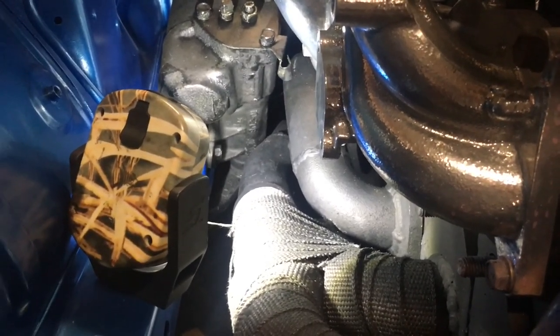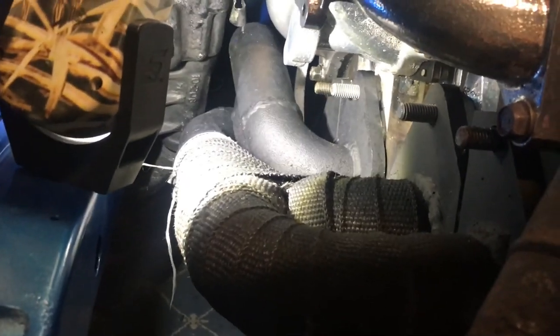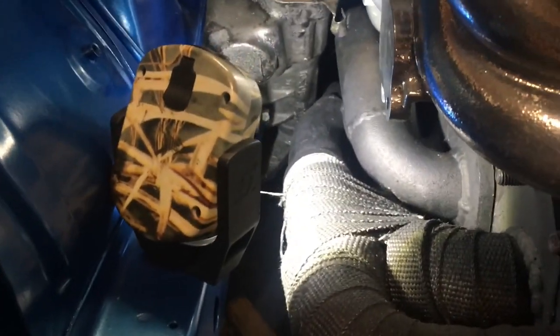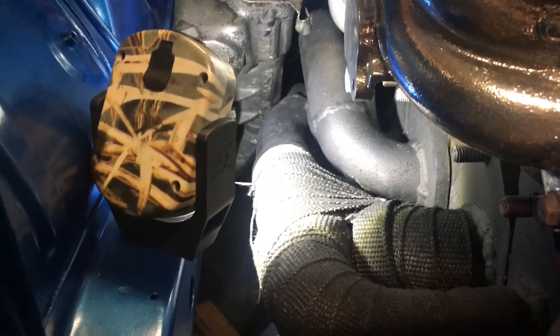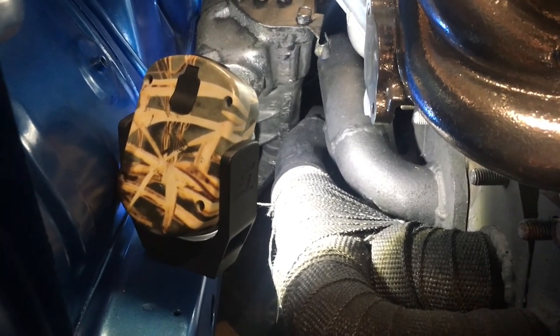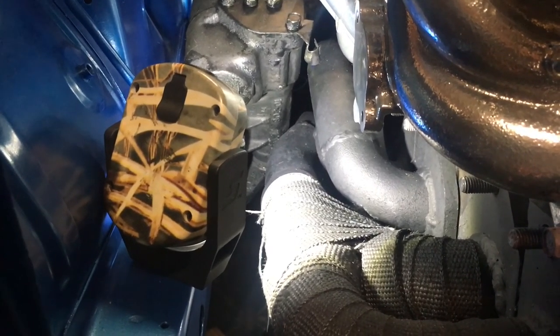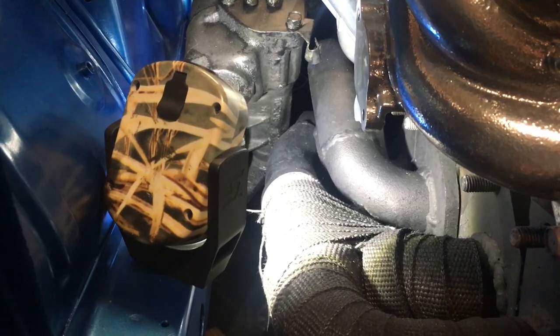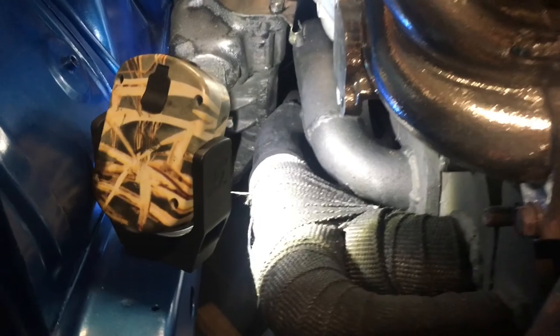So I've come across my first issue. I've got the exhaust on. It's bolted on, as you can see, and because it's a four port motor, I've got some clearance issues here between the front pipes and just there. It's hitting the steering box. So there's a couple options I could probably do. One is I'll pull the exhaust back off and maybe squash in the exhaust just a little bit, and just give a couple of mils room.